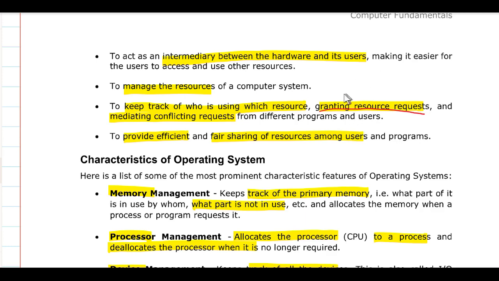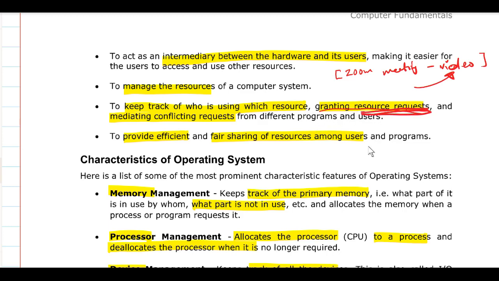Sometimes, the most recent conflict I have seen is where someone is in a Zoom meeting, showing their video camera, and then they want to use another application that wants to access the camera to show the video, and you realize that such a request is not granted because one hardware can only be used by one application at a time. So that is the work of the operating system.